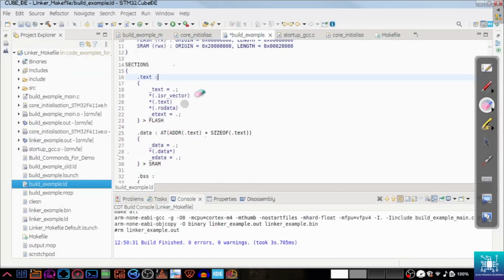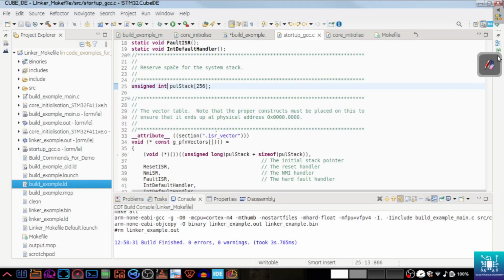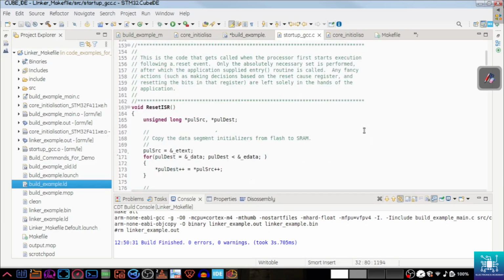If you try to access this variable, when you go to the startup file, you are using, say, this value. When you come to the reset handler, it's a reset ISR. Look at this. You have declared it as a pointer, and then you are grabbing the value with an ampersand. So this is what I meant to say. There is no other way of grabbing this value apart from putting an ampersand before this. That is something you have to keep in mind.